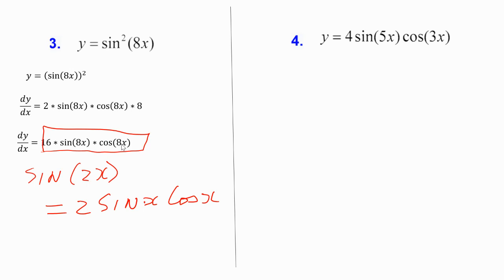Okay, let me just make sure we're clear on that. Okay. Let's come over here now to number 4. Sharujan, are we good with that? You can't just factor out the 8. Let me just say that. Does that make sense? Okay, good. Let me go over to number 4 now.